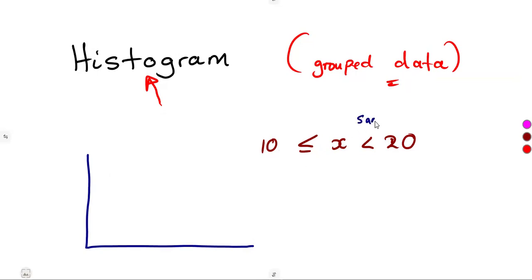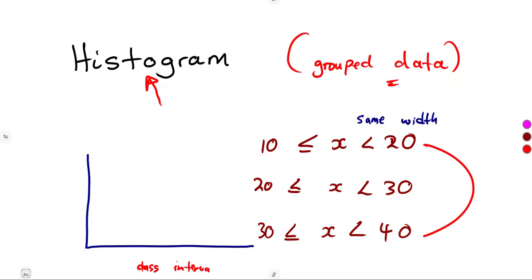The same width. The class width. From one class interval to another, it will be the same, like in terms of the difference from 20 to 30, a difference of 10, as we can see. So, if we add 10 here, that's 40. So, from 30 to 40, you'll be given information like this. So, on that type of information, do not worry about so many things. The histogram is going to be represented from those class intervals that you are given. So, you're going to use the class intervals as they are versus the frequencies.